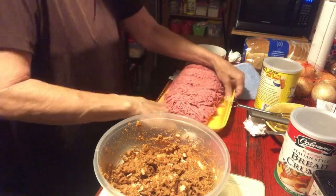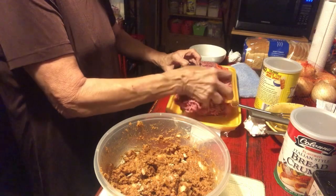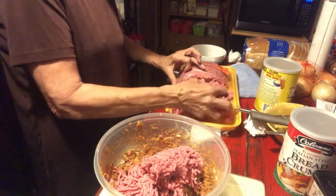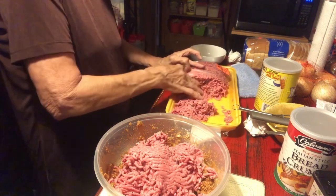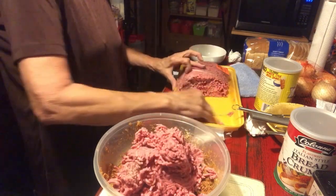Got that in. So I'm going to take approximately, and my hands are washed, so we don't have to worry about that, 2 pounds of this ground beef. And I can always add a little bit if I need to. But that was almost 5 pounds. I'm thinking that's almost 2 pounds.